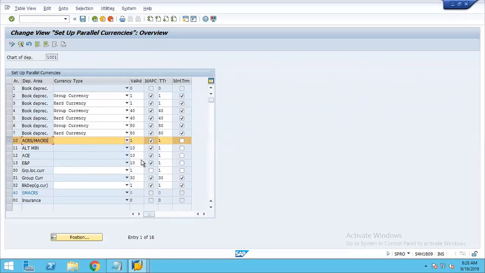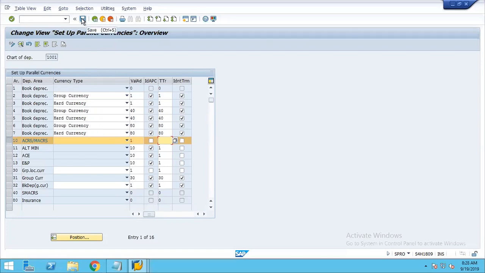Because of that, it is saying not to select. What was that you asked for us? I asked about that ACRS makers. What is the meaning of that? That's for the tax purpose. So probably some condition, because of that it is not asking us to select all of them. Because the depreciation for book and tax is different. That's what ACRS and makers is. Okay, some rule must be there, so it is not expecting us to select them.